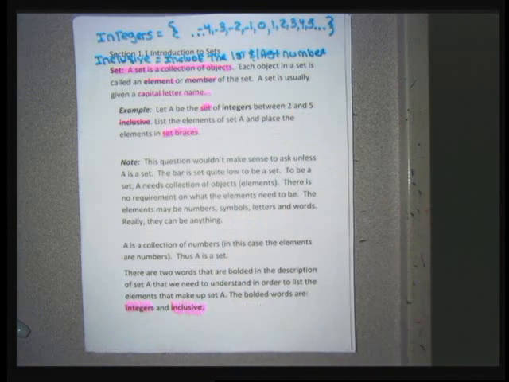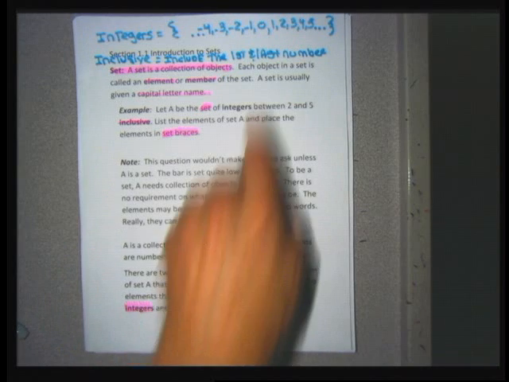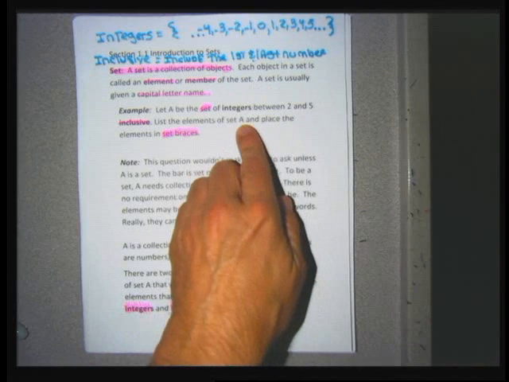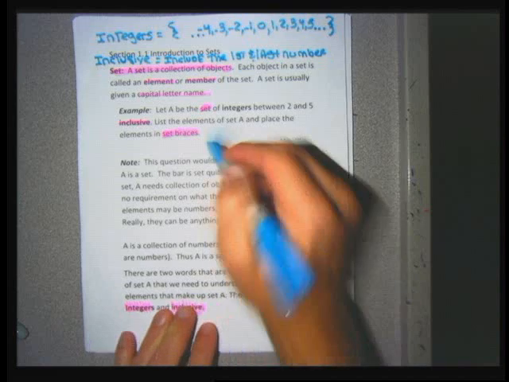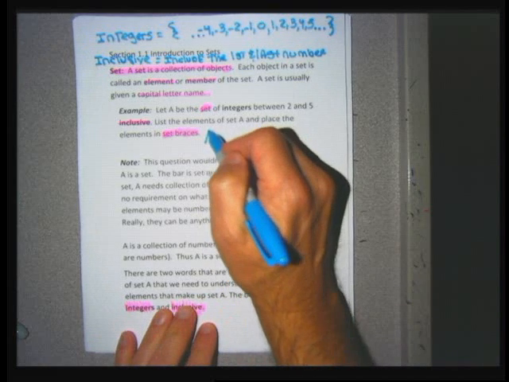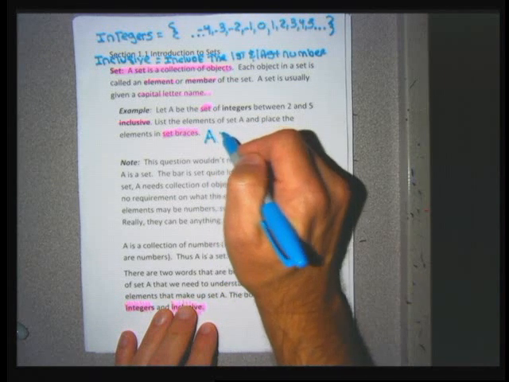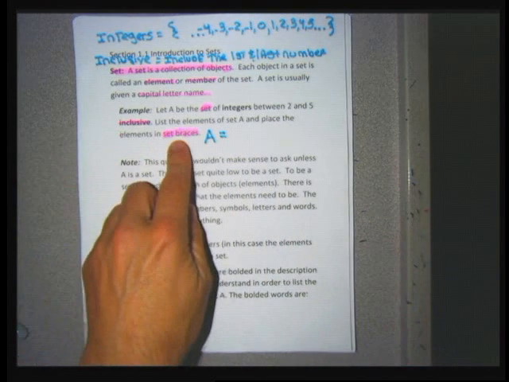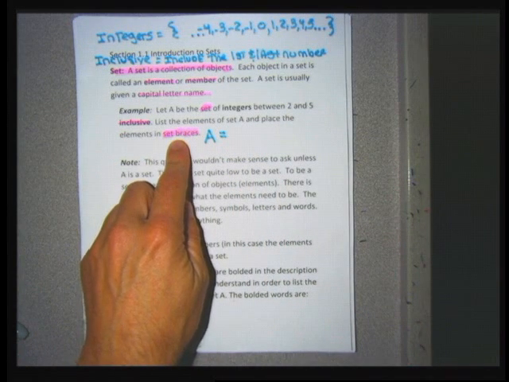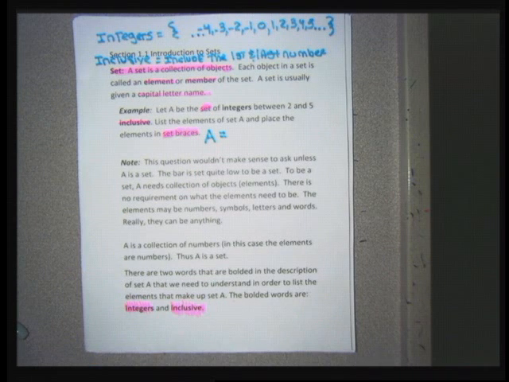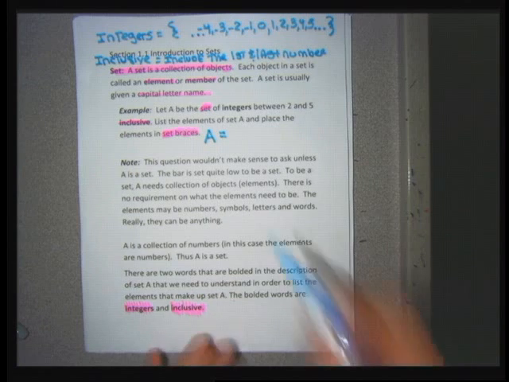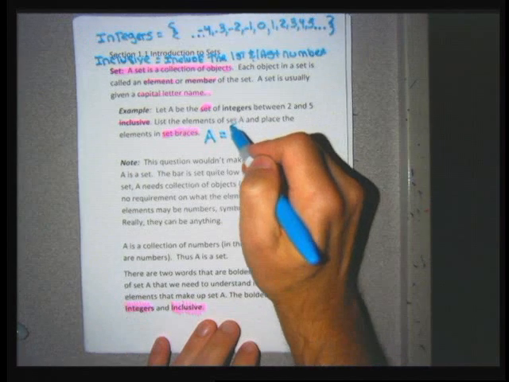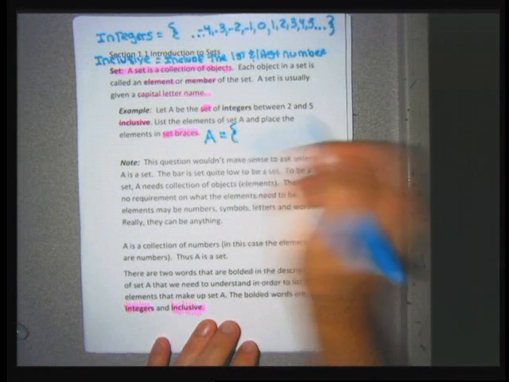So I'm about to solve this example right now. So I'm going to give the set a name, and it's said to call it set A. So I'm going to write an A for the name of the set, and then an equal sign, and then I'm going to make set braces. If I don't have set braces that group the elements of the set, then it's technically not a set. So I'm going to put a set brace. I can't draw those so well.